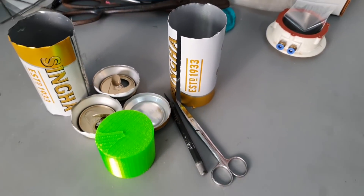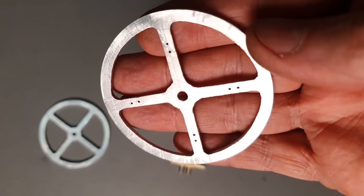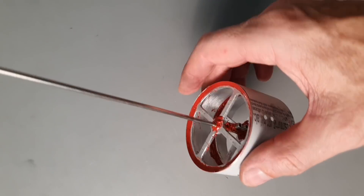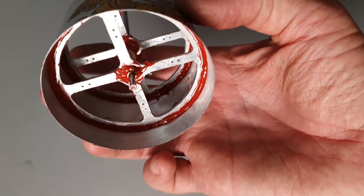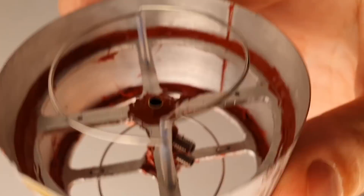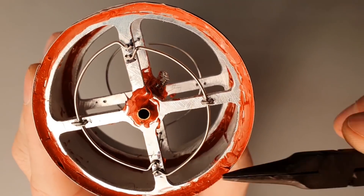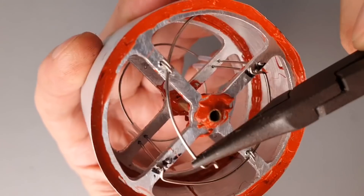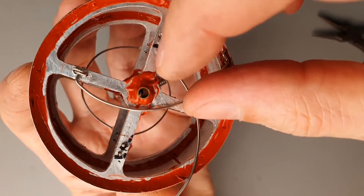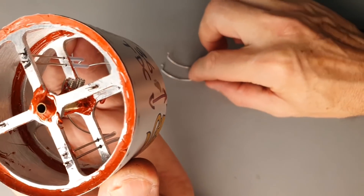I made the outer skin of this part by laminating two sheets of beer can aluminum with some high temperature silicone. The hubs are made out of some two millimeter aluminum that I cut out with a coping saw by hand. The whole thing gets glued together with a delicate amount of high temperature red silicone glue. I also glued the set screws because I find that they can still rotate enough to come loose, but they can't rattle and fall out when you're playing with it, which is very important with a fiddly thing like this. I then had to develop some little system to hold the regenerator material in while the engine is violently shaking it up and down. These little clips go all the way through the whole assembly and hold everything in place. The little clips on the bottom prevent it all from coming apart, yet they're easy to remove so you can switch the materials.